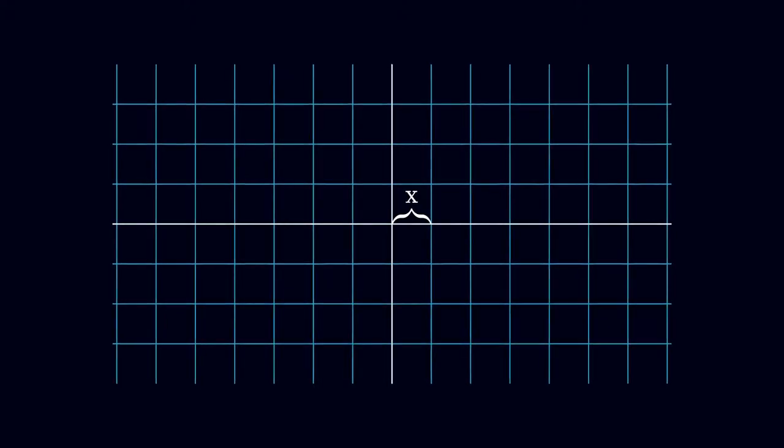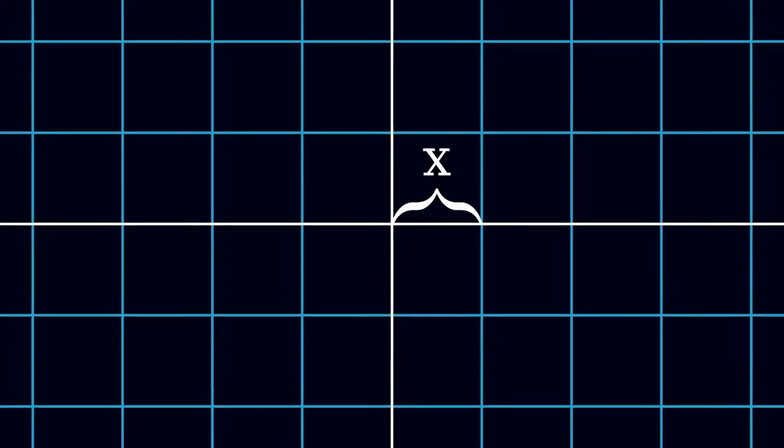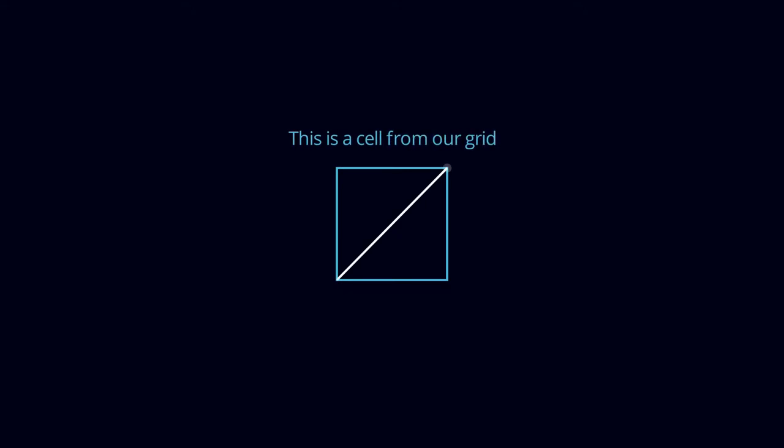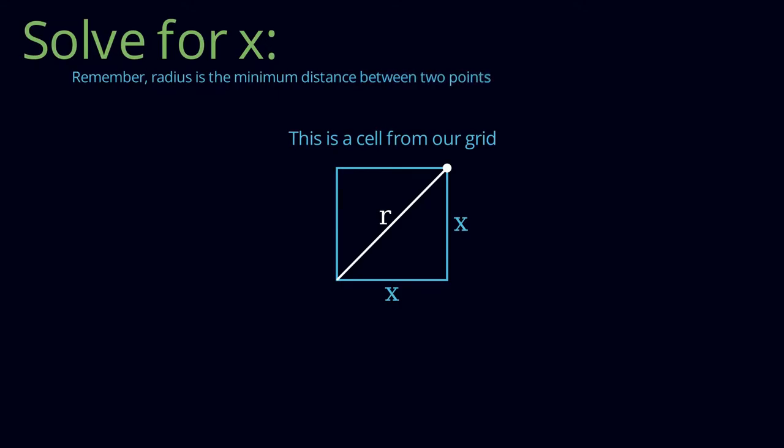The first step is making a special grid for our screen. It is going to help us to check if any point is too close to our candidate point. Well, how do we determine the cell size of this grid? We need a radius, and we calculate the cell size of this grid out of this radius value.